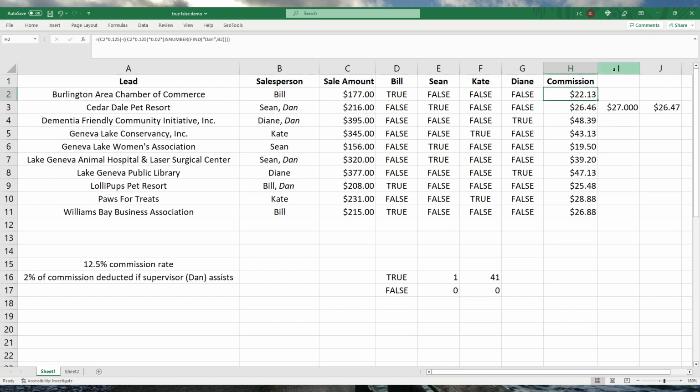It's way easier than you think based upon what I've done in the past. If you give some practice with this, really just keep in mind that we call this truthy and falsy. Truthy means that true is equal to 1, and falsy means that false is equal to 0. That's how it works. So if you have any kind of condition, whether you're matching numbers, matching text strings, or doing anything like that, keep in mind that true and false have their own values. And always remember that anything times 1 is going to be itself, and anything times 0 is going to be 0. You can use that anywhere.